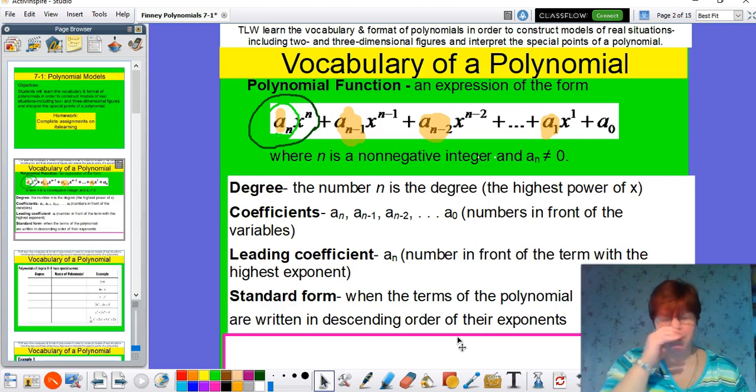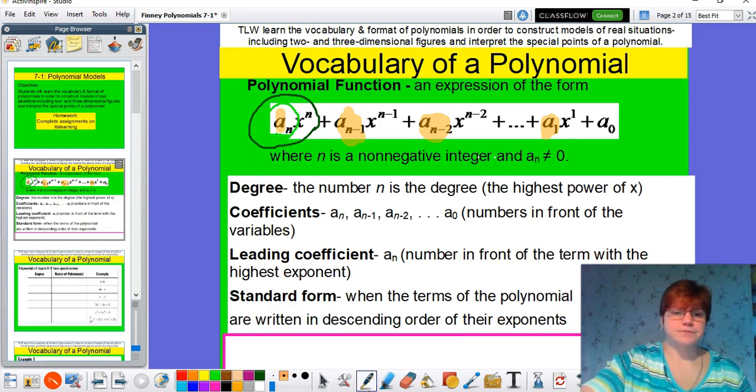Now there's two different things we can do. When we classify polynomials, you classify polynomials by two things. One of the things you classify them by is degrees. Another thing you classify them by is terms. What are the terms? Well, terms are the things that are being added and subtracted. So this is the first term. That's our second term. That's our third term. Whatever's in here.